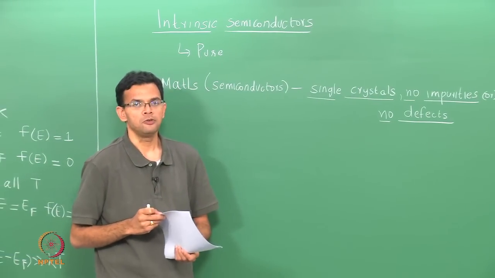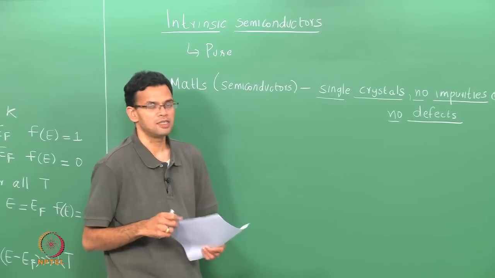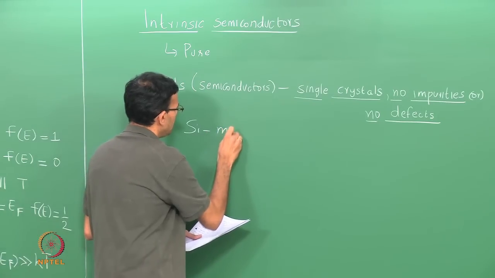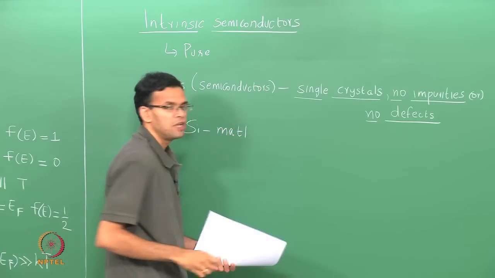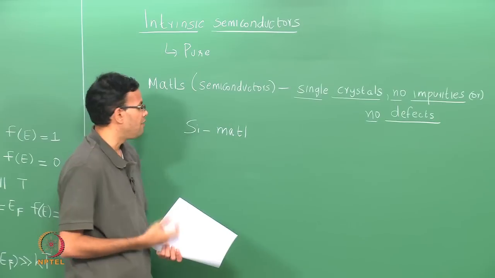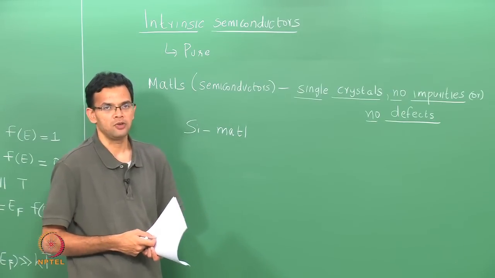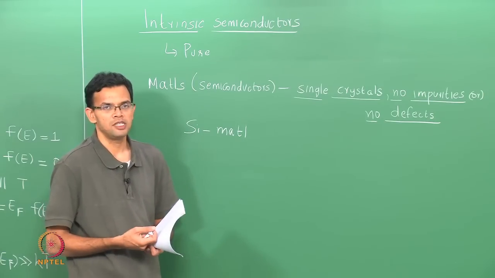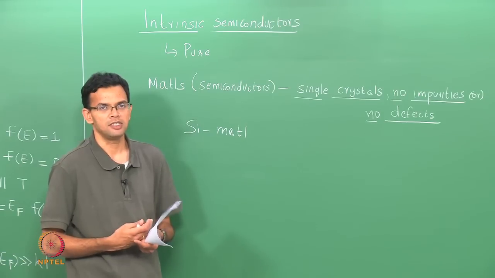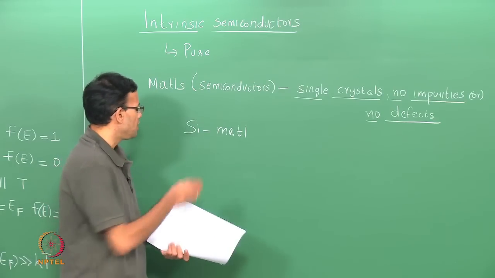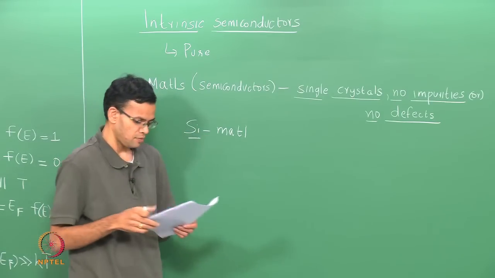Most of what we do, we will reference using silicon as the material, because silicon is the dominant material in today's microelectronics industry, but all the concepts that we develop can be equally applied to other semiconductors. And later, when we look at examples, we'll also look at other materials to compare and contrast with silicon. But for the most part, we will deal with silicon.